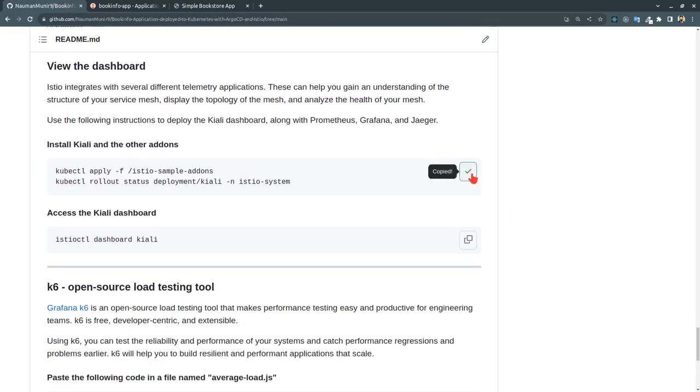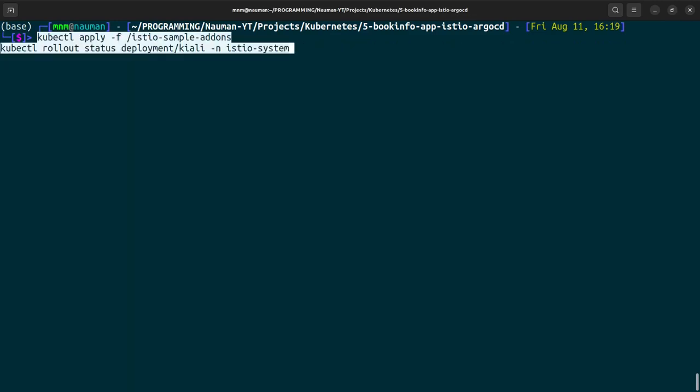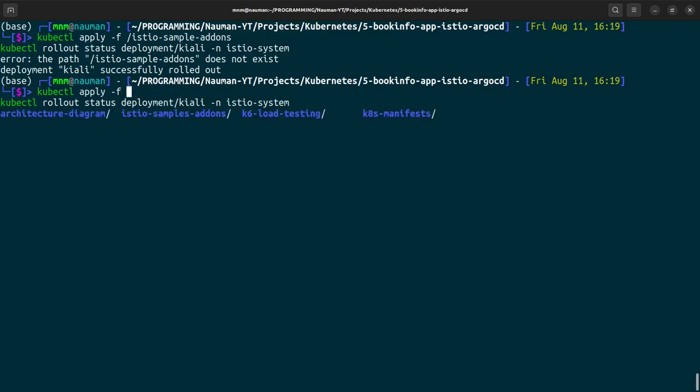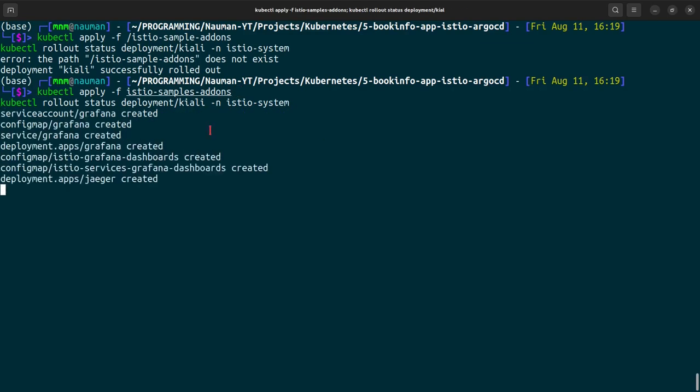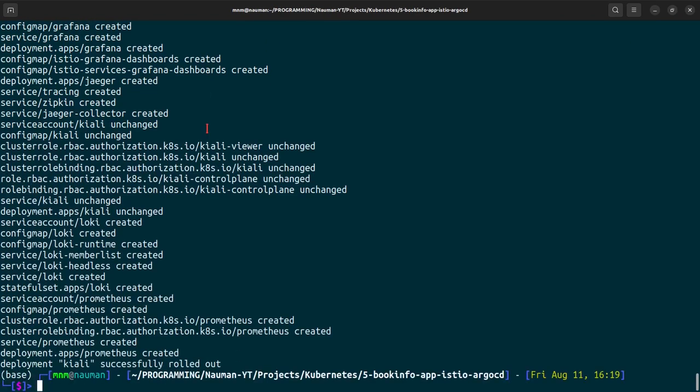Let me copy this command, go to my terminal, paste it out. So this is the command. It has created all the resources necessary.